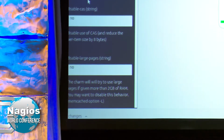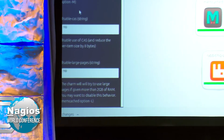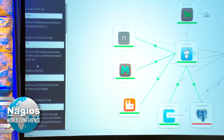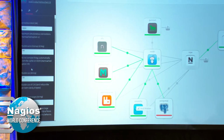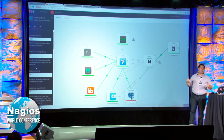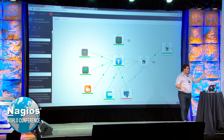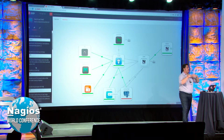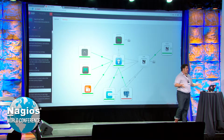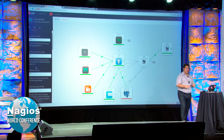As you modify those, it's again pushed into the event queue, the charm processes it and manages everything, and then makes it that state that you've described. So when I deploy Postgres, and it's red here, and we're going to pretend like it went green for a second because it's a live demo. The demo gods were not as pleasant to me today. But what happens essentially is those 2 units come up, Postgres is brought up, and then it replays every change I've described to it in the environment up to that time. So it gets all the configuration changes, it gets all the relationships that were added, it manages and cycles those.